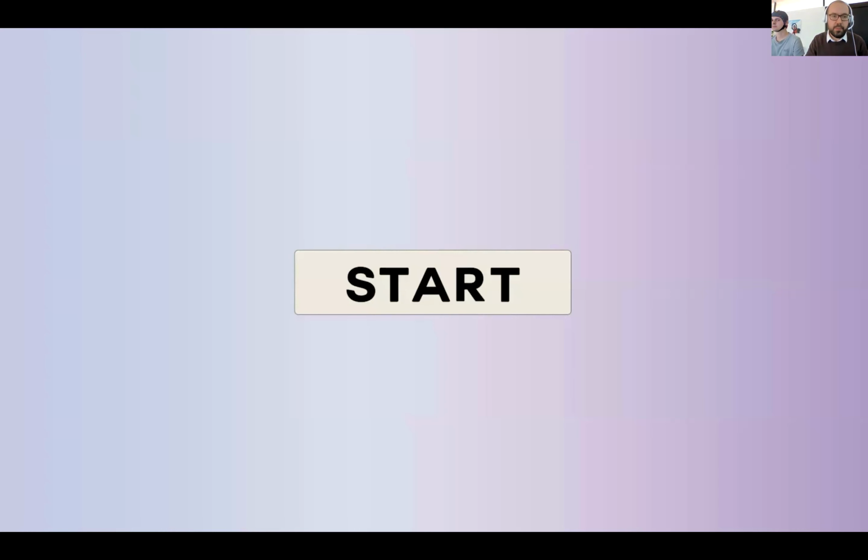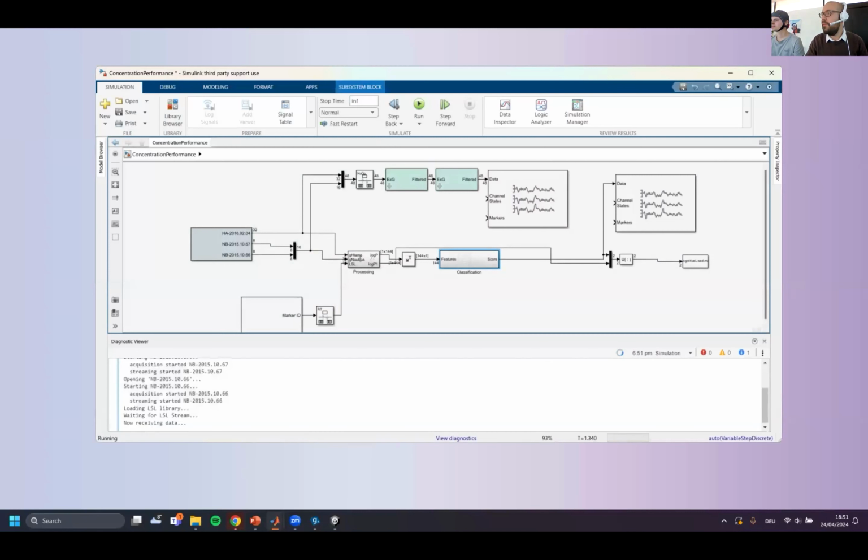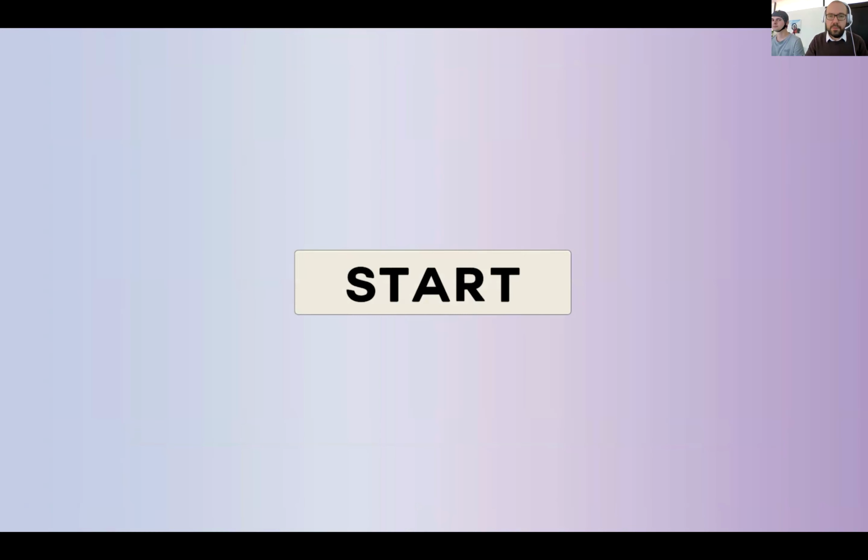So already opened the amplifiers and starting to acquire first Nautilus and then the second Nautilus, and then it will start to run. It's now receiving the data. And we can have an overview of the score in real time. And I will be starting the paradigm. I will let them run a bit.